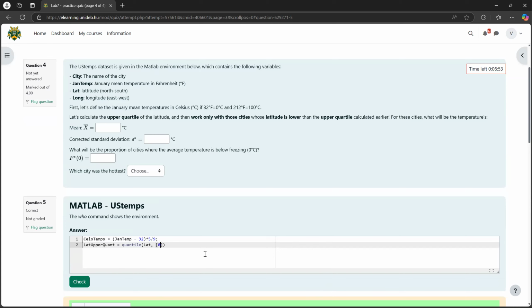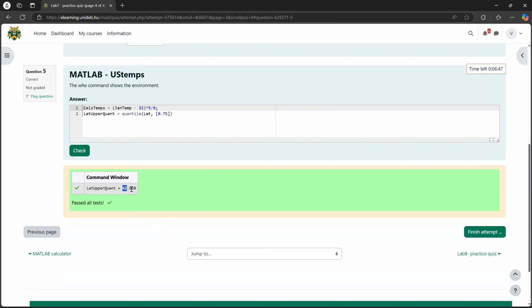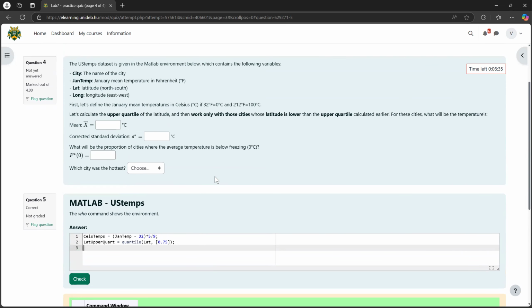So that would be 0.75. Now you can see here it gives the upper quartile, which is 42.65. Now what we want is that Boolean array like 0, 1, 0, 1, which shows which cities are lower than the upper quartile and which aren't.